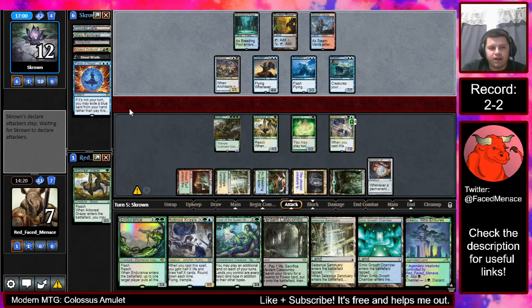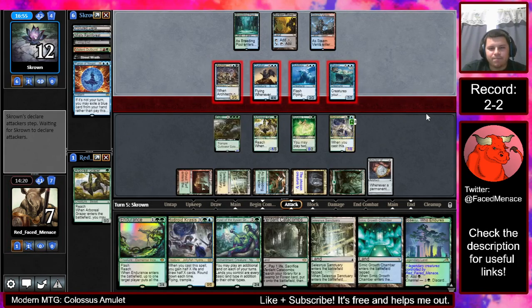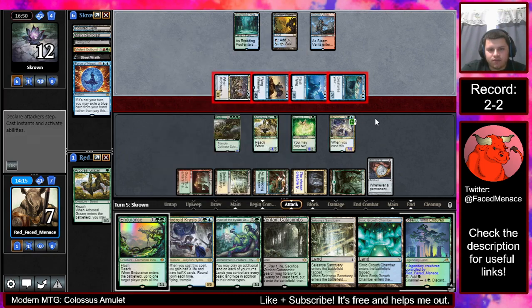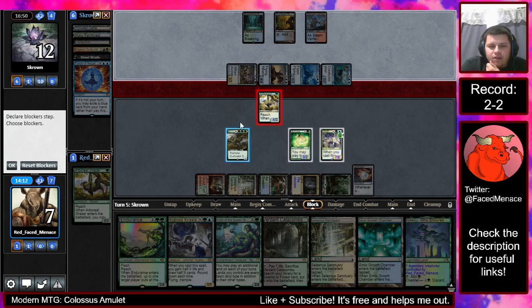And with Endurance ready to go, that means that another Living End doesn't bother us that much. Okay. Interesting. Our Colossus is 4/5. Alright, we'll chump the 4 flying and just eat up this 3/3 for sure.